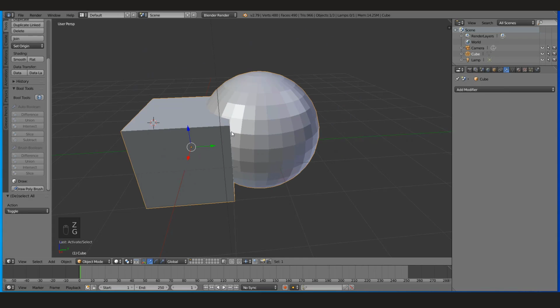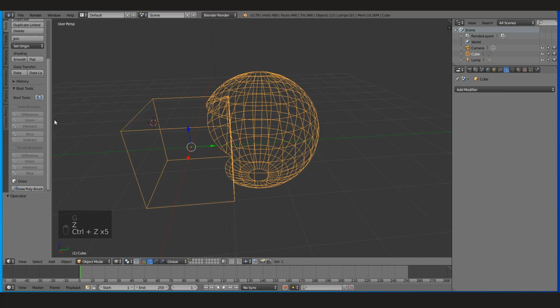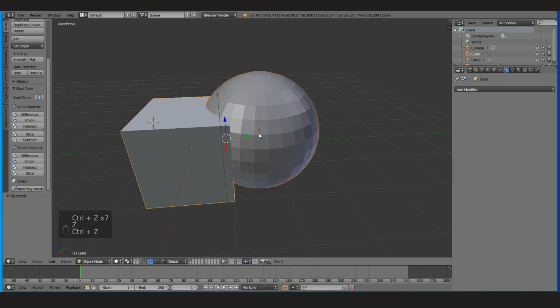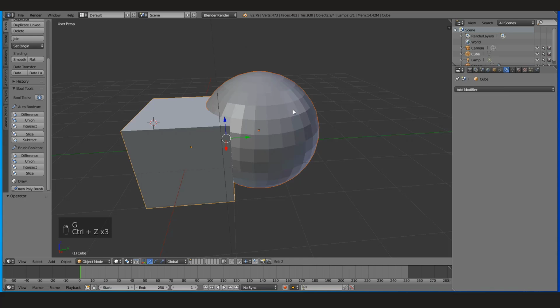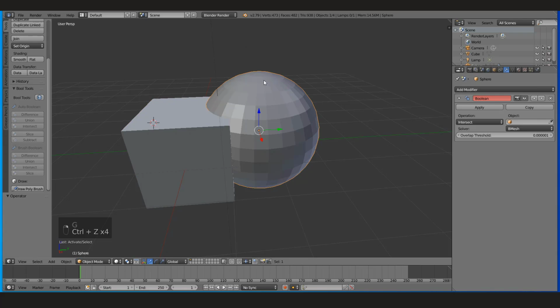It's not leaving anything behind. And if I use union or intersect, anything, it's not going to. If I do intersect, it's not leaving even the target or the source. It's not leaving anything.